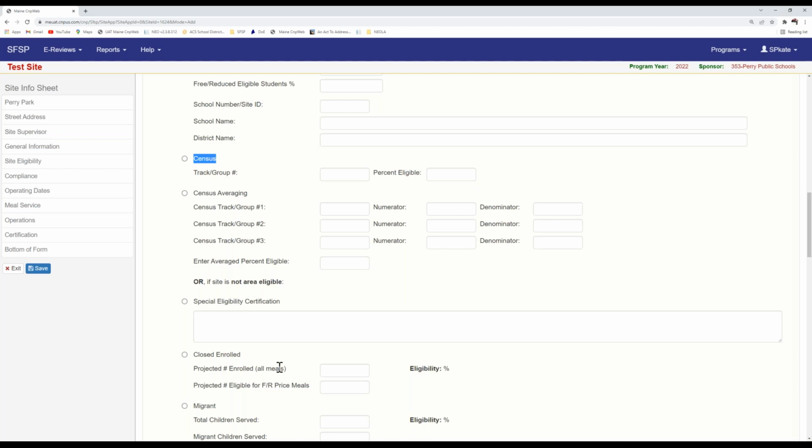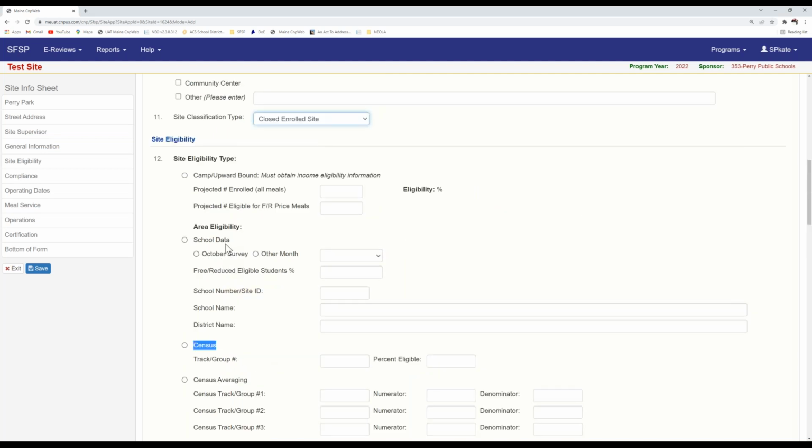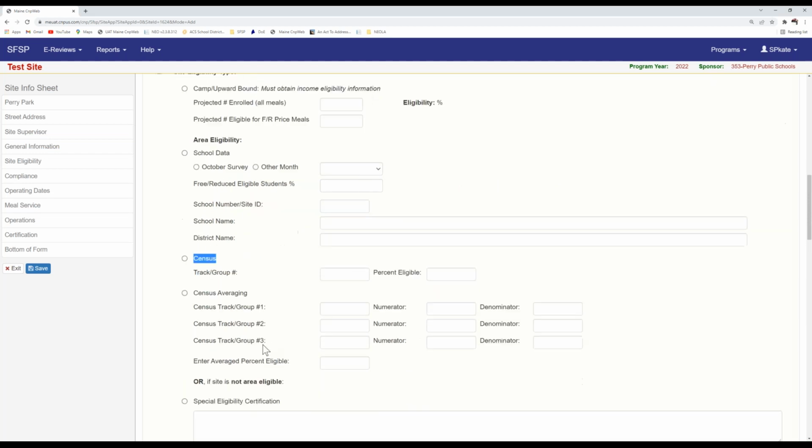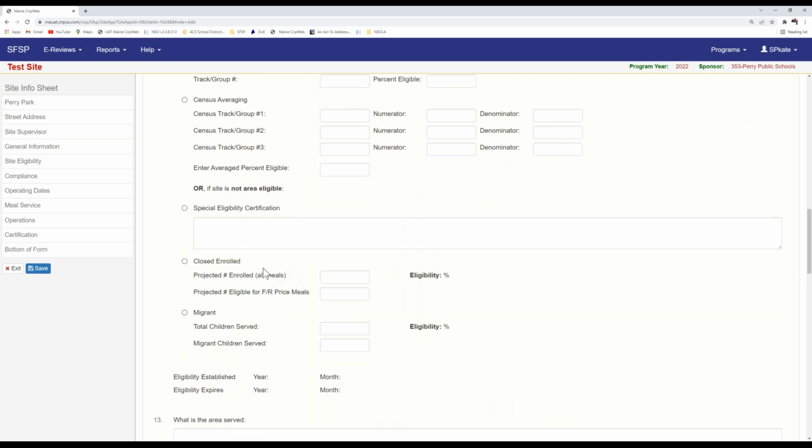So if you were doing a closed enrolled site and you were operating in an area that the school didn't qualify and census didn't qualify, we could take that group of kids, and then we could collect their free reduced meal applications, and you could let us know how many total were enrolled in the program and the number of free reduced kids enrolled in the program. And as long as it's over 50%, you can feed everybody in that program for free.